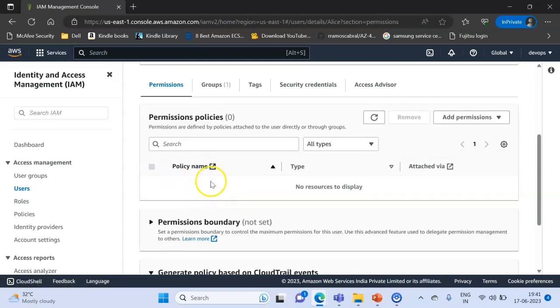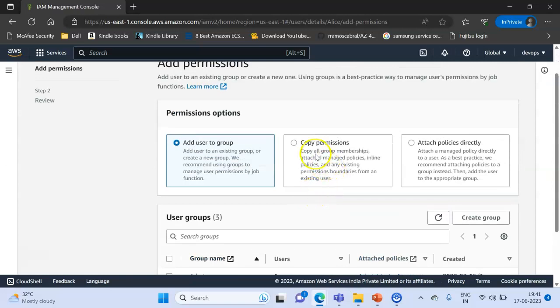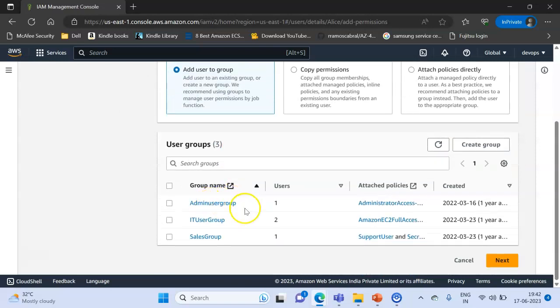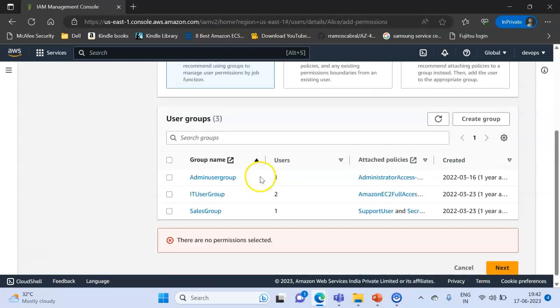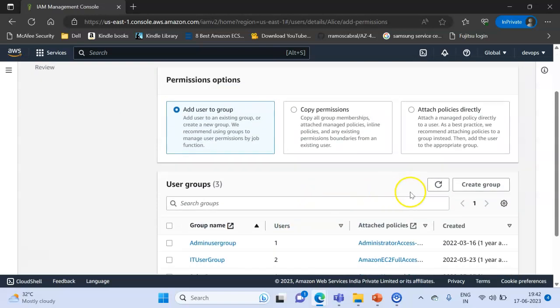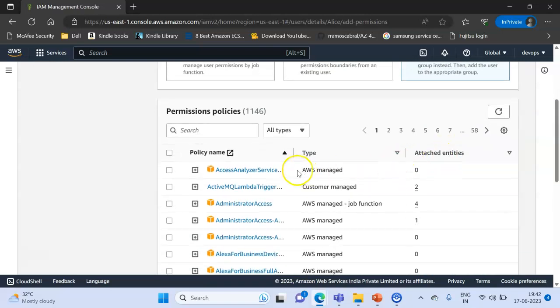Now I'll add some permissions. There are different kinds of things you can do. One is that AWS provides its own pre-built permission templates, so you don't have to create them; you can just map and add them. I'll go to next because she is already part of the group. It's asking whether I want to add any group to this permission, so I'll say attach policies directly.